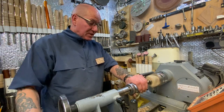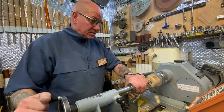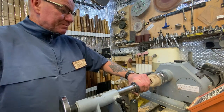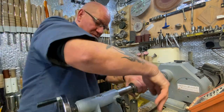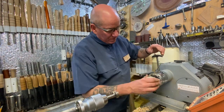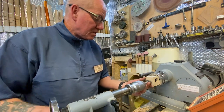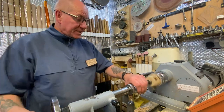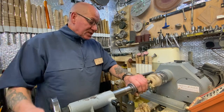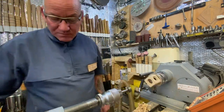They fit on all the Record Power lathes' chucks, and the Charnwood chucks, and the Sorby chuck, and the other chucks, the Teknatool chucks, the Nova ones. That's what I like about the Record Power ones, because they don't only take their own jaws, they take all the other jaws, so you're not limited, you get such a wide selection. They're good chucks. I've had them for years, since the G3 was the Record Power one. From very early on, I've used the Record Power jaws.